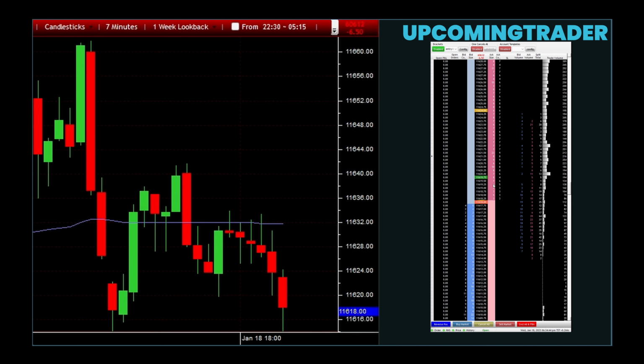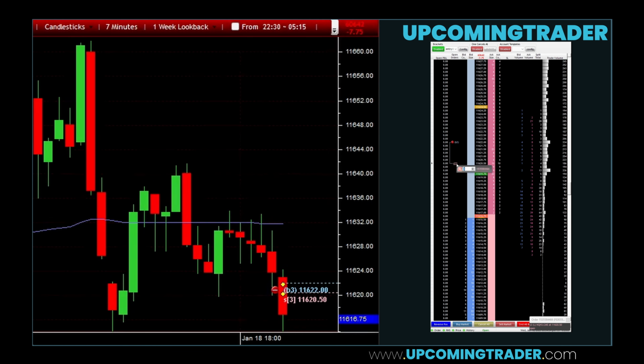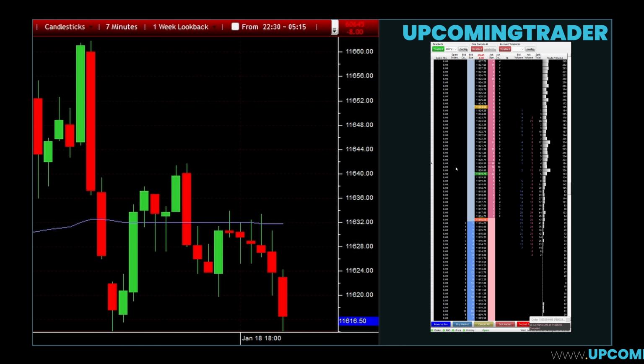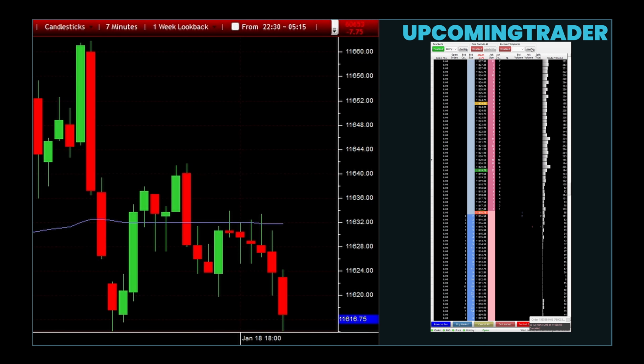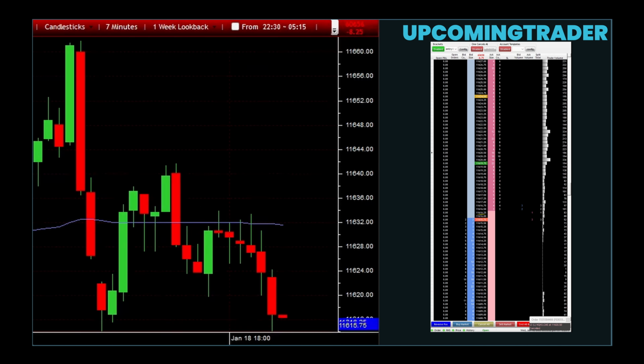If you are trading intraday, make sure you are looking at shorter time frames, such as 1-minute or 5-minute charts. Shorter time frames allow you to react quickly to changes. If you are holding positions longer, make sure you use weekly or even monthly profiles. These give you a broader perspective and help you understand the major price levels that are attracting or rejecting volume.